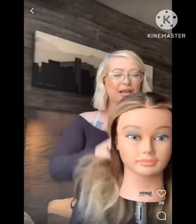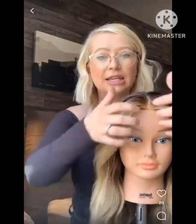Okay, so now that we've gone over that technique, can we please see the comb that you use? I don't have the comb here. I'm sorry, I'm the worst. But the comb that I use, I honestly will use any wide tooth comb that I have on hand. Typically, it's a barber comb. So it's the comb that has the handle with the holes through it, and then it's a really nice, big, wide tooth comb.